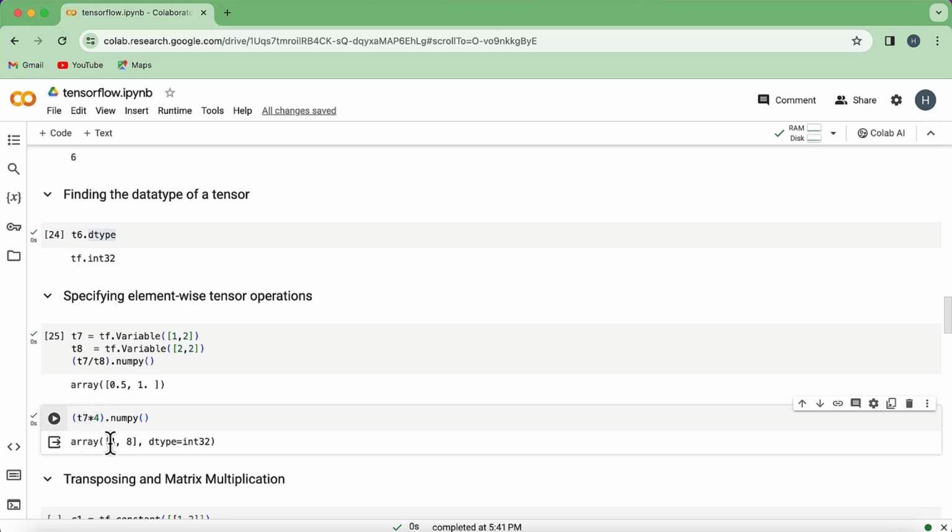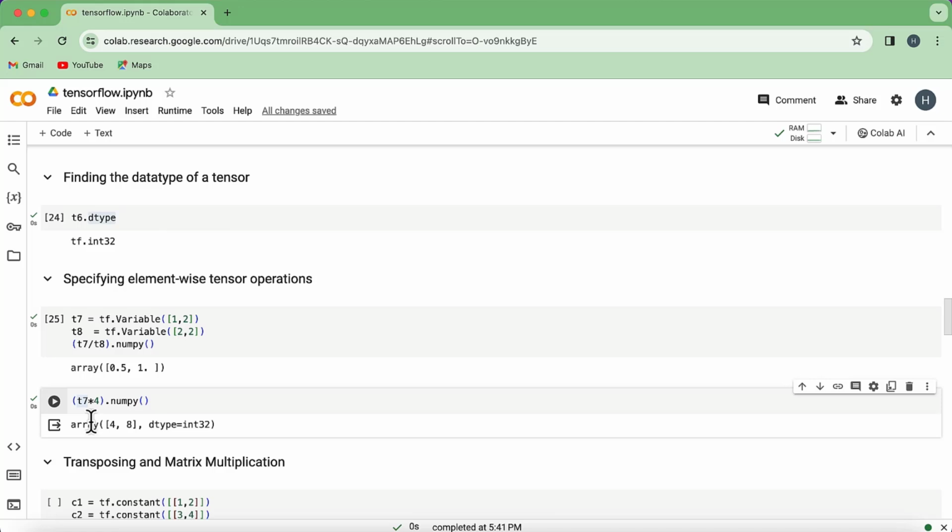There you can see the result that now T7 contains 4 and 8, and earlier it contained 1 and 2. So after multiplying 4 with 1 we got 4, and multiplying 4 with 2 we got 8. So whatever operation you perform on TensorFlow Lite variables using these operators, it will be performed on each element of the variable.